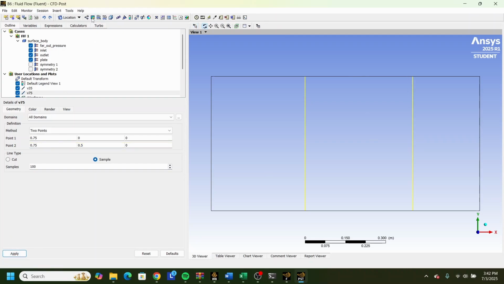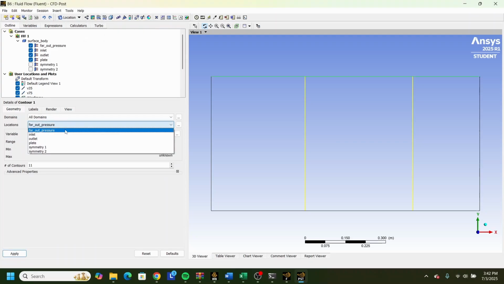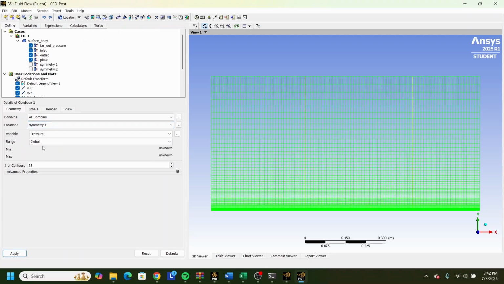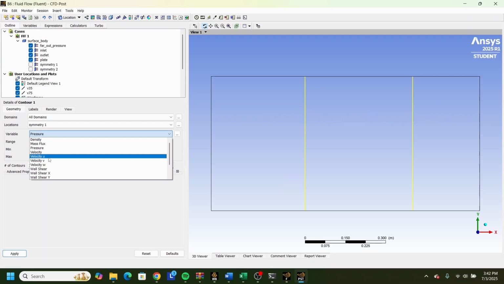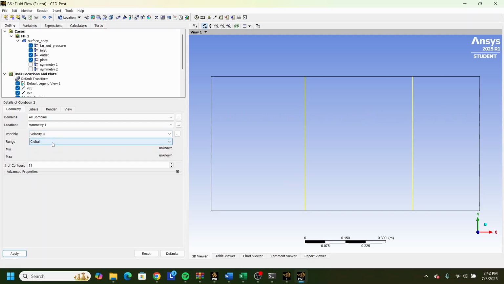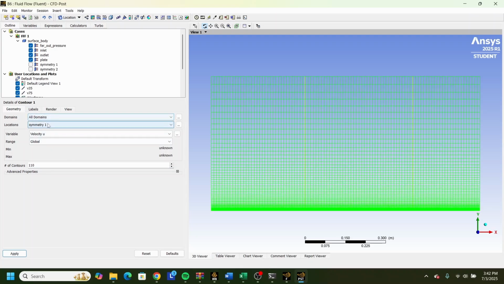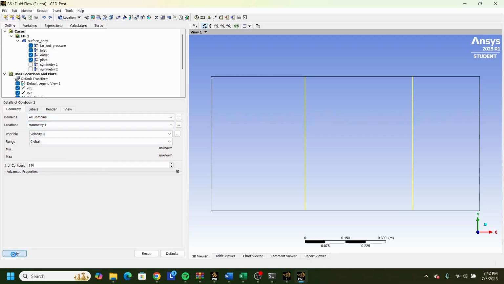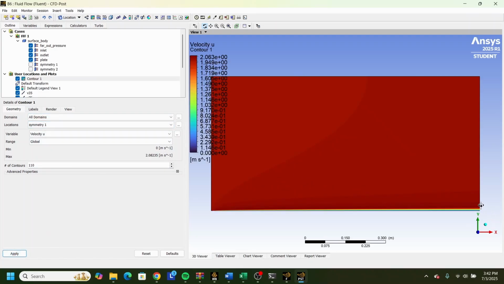And then you also want to make a velocity contour. Locations, symmetry 1, velocity U, range, yeah, 110. Just like that, you have our velocity contour.